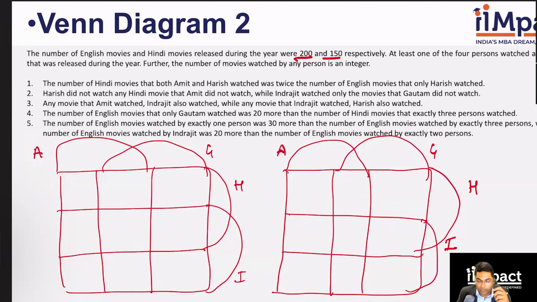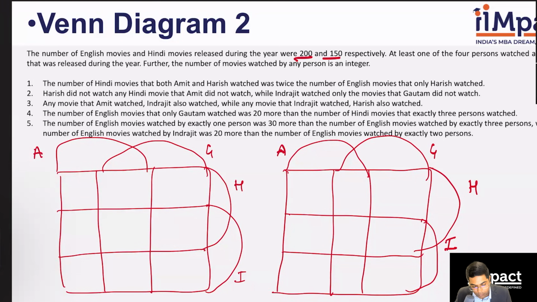Now, what is to learn in this set, apart from understanding that this is a Venn and how to deal with equations, is how to not get scared with a four-set Venn diagram, that too of two of them. And how twisted the language can be, and how we can get the best inferences out of those in order to solve the set very quickly and very easily. Okay. Let's start with clue number one.